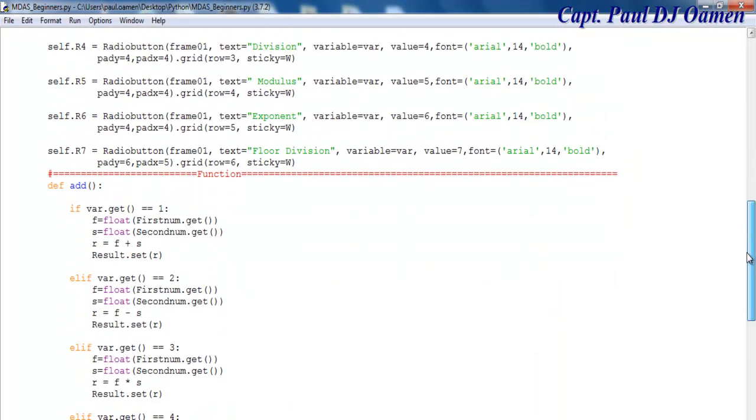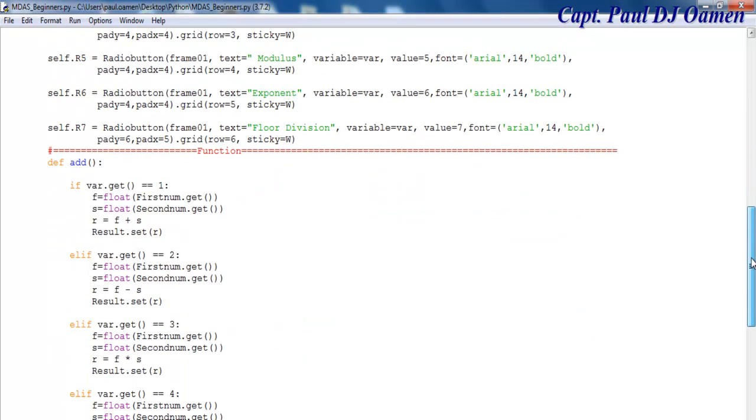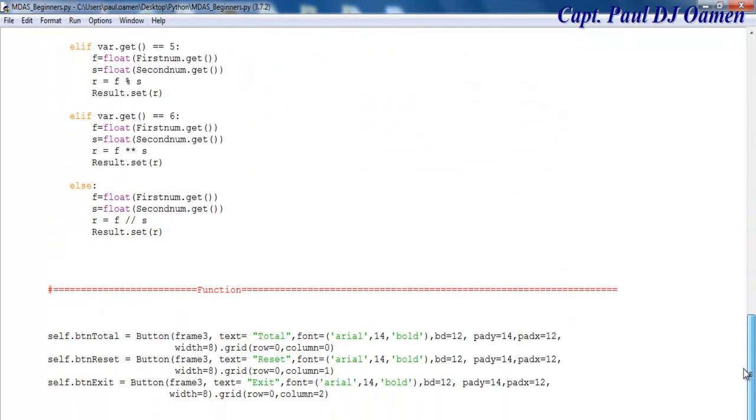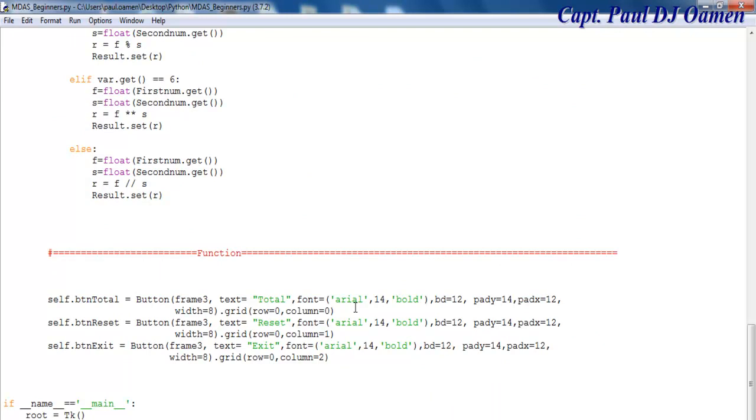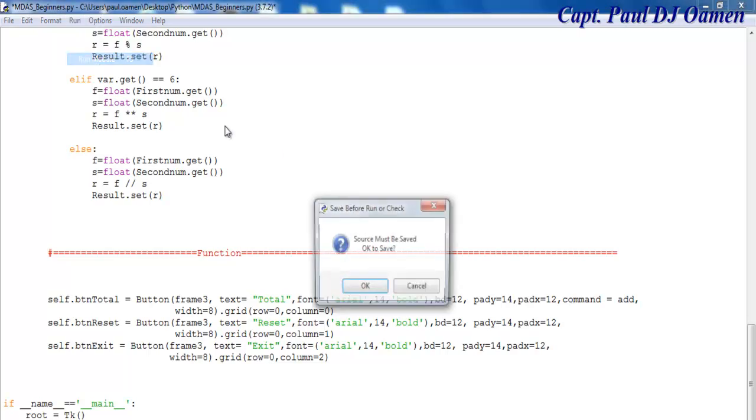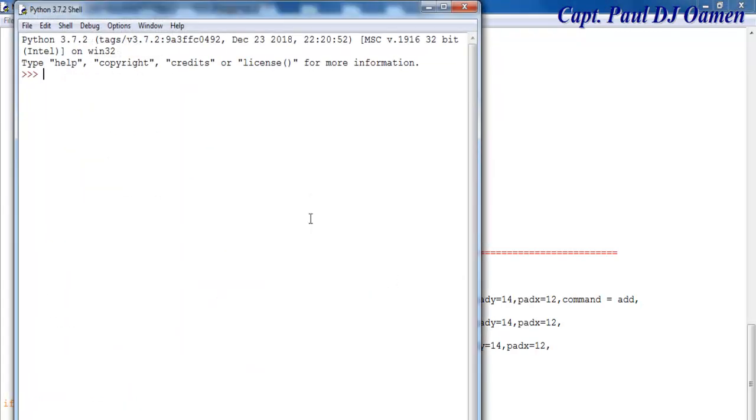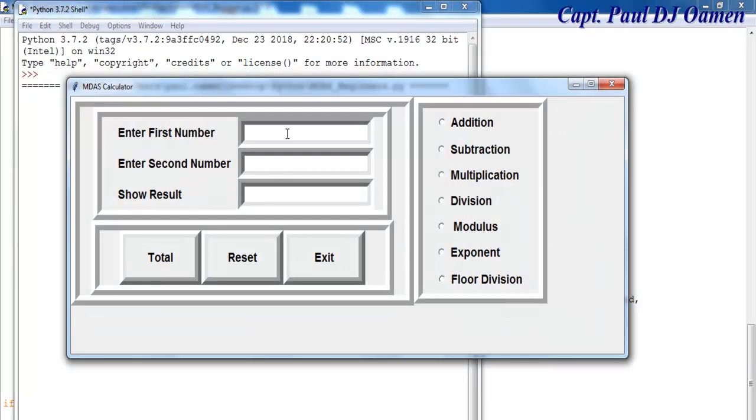Scroll right down. The function is called add. Okay, I have to call that in here. So let's come right in here. Let's say command equals add there. Let's run it now one more time. Enter whatever there.